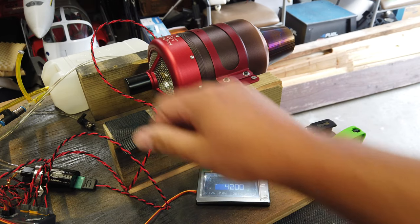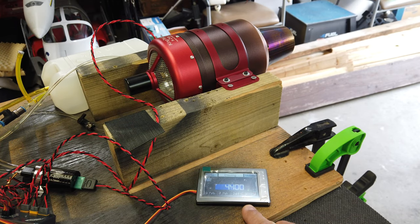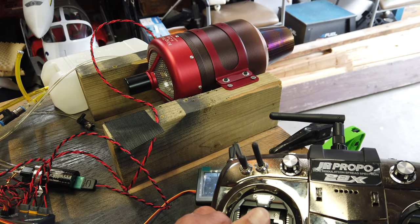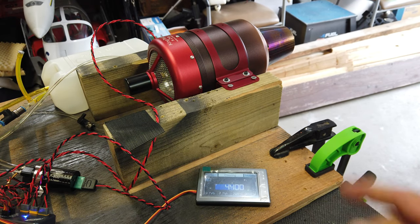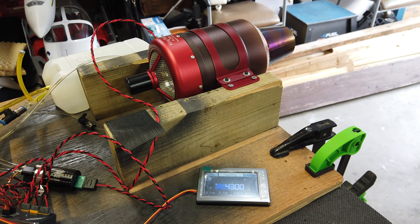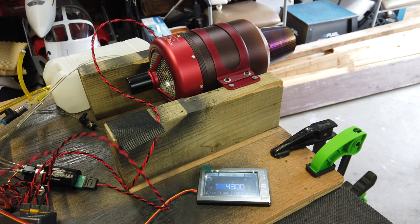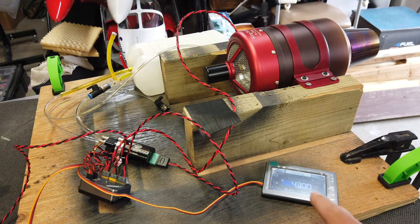There we go, guys. So you saw on the restart there, I just closed it and opened it right away. Now, one thing to be aware of, too, is I didn't change my throttle setting. My throttle position was roughly just below half, I think. That's one thing that's different with this engine over the previous ones: the starter motor continues to run versus cycling. And the other thing is if we turn the receiver off, so we'll unplug the receiver, the whole system continues to run until the engine is cool.